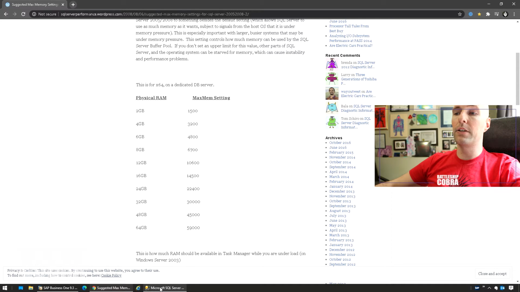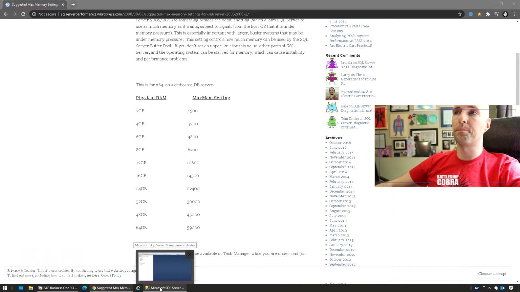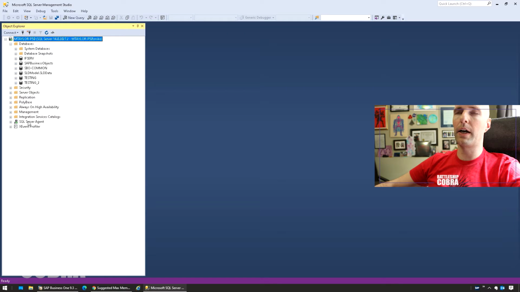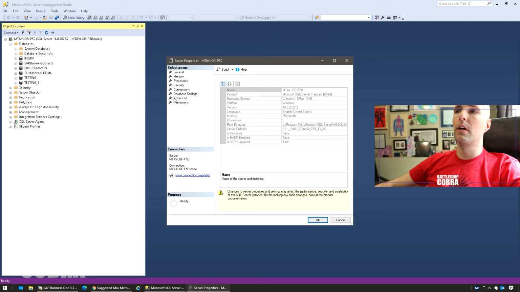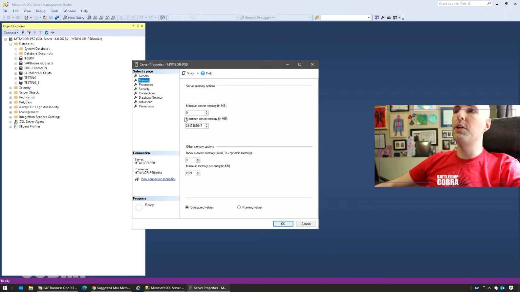So I'm going to go back into my SQL Management Studio, right click my whole server node here, go to Properties, go to Memory, and then you're going to see, oh, mine is taking up so much memory. This is the default. This is a lot of megabytes. Basically it says SQL, go ahead and use as much as you want and don't ever give it back.